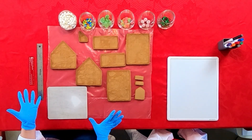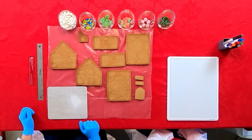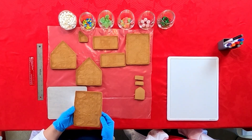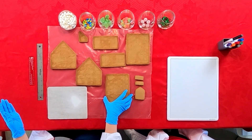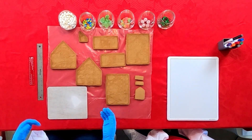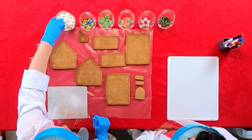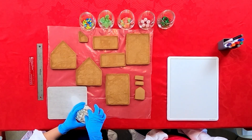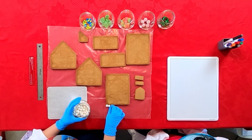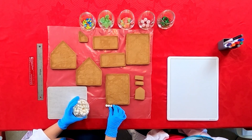So this is our deconstructed gingerbread house to practice measuring perimeter and area. So like this piece here, how would we measure perimeter and area of that piece? The perimeter is, as we mentioned before, the measurement around the outside. So let's practice measuring with marshmallows. We'll take this whole glass of marshmallows and lay them side by side to figure out how many marshmallows it takes to go one side.